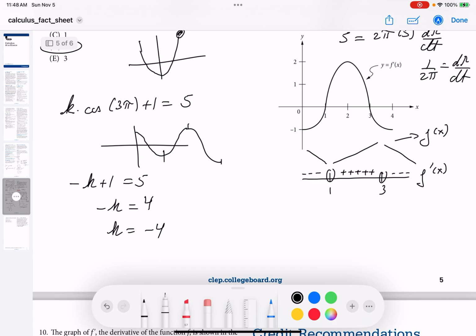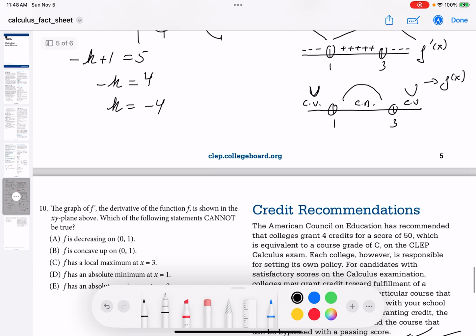I want to go to the concavity of the problem over here. I know something interesting about it. I notice it's concave up here, all right? So I'm going to say at 1, it's concave up here. I'll put a symbol down sort of like this over here. And then it looks like it's concave down between 1 and 3. And then it looks like it's concave up after that, like this over here. And who are we talking about? We're still talking about f, by the way. All right, so let's take a look at this over here.